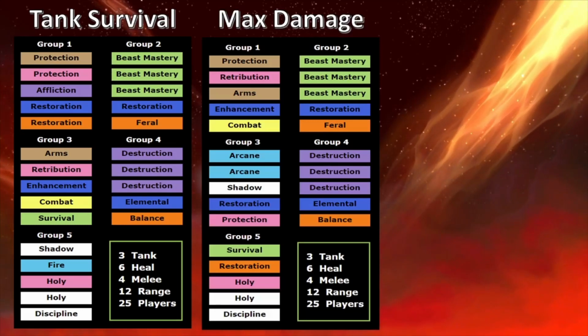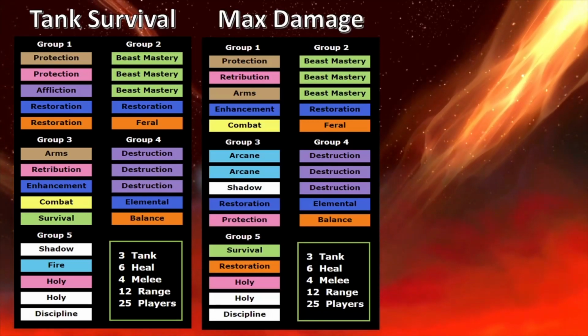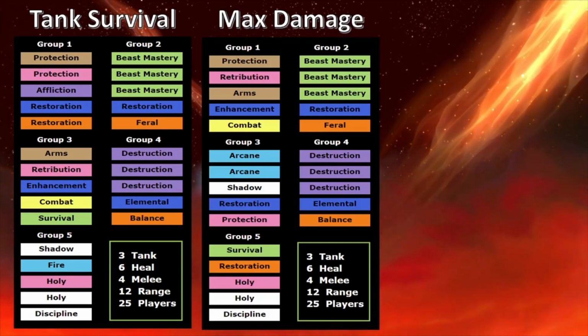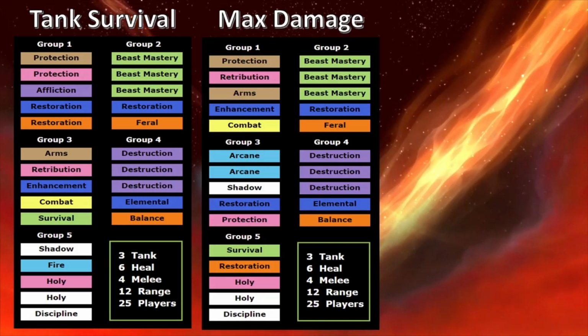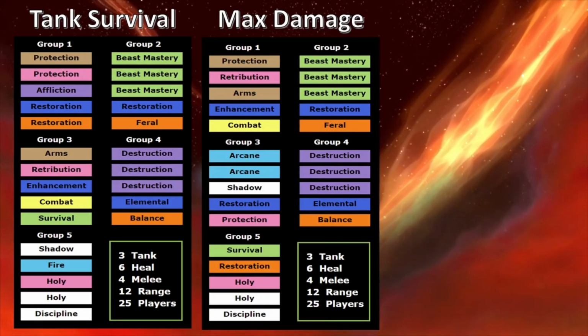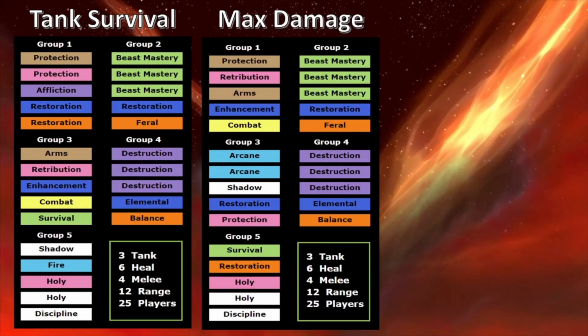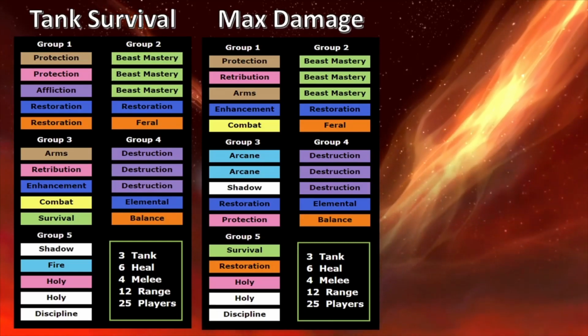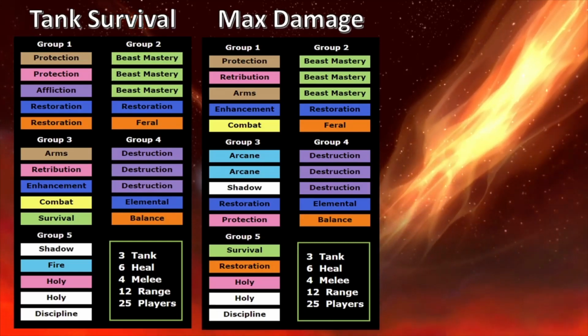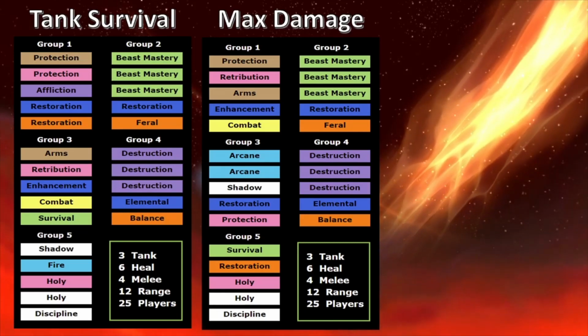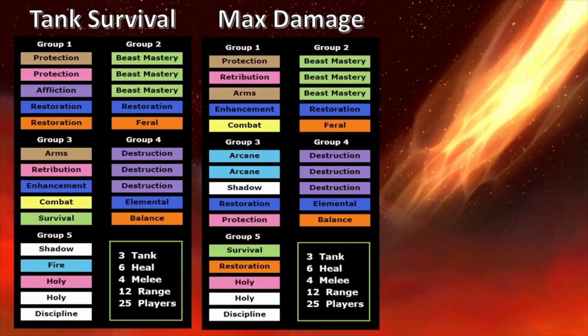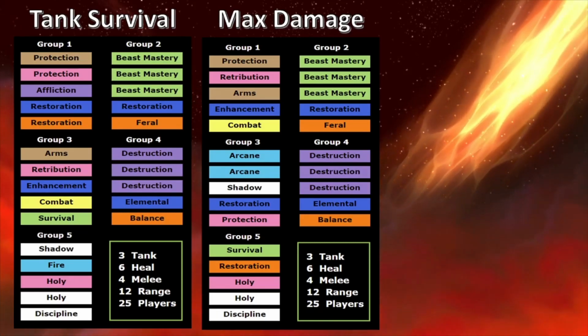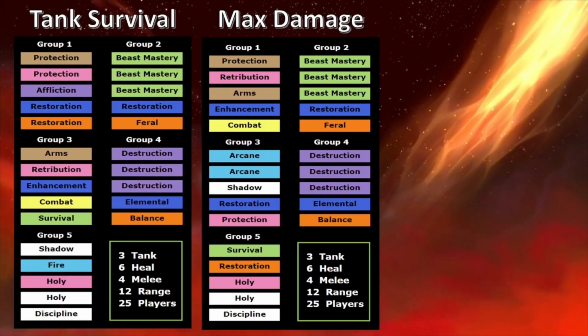If you're looking for maximum damage, you're going to stick your melees in with your Prot Warrior, and you're going to build a group around your Arcane Mages with the Shadow Priest and Protection Paladin in there with them. This way, your Protection Paladin gets mana back, which if they're not the main tank, they will have some mana struggles. Very valuable to have a Shadow Priest in there giving them mana back.